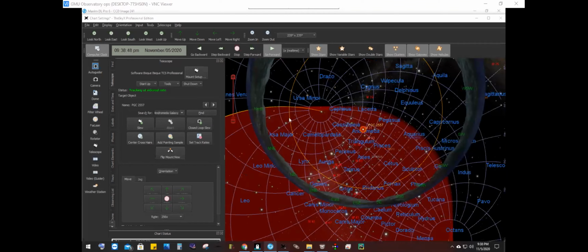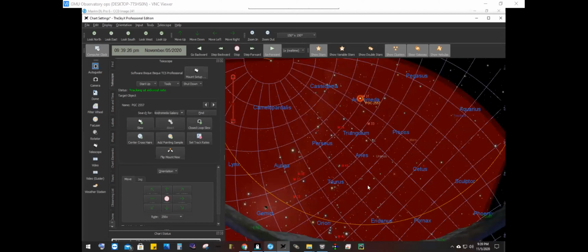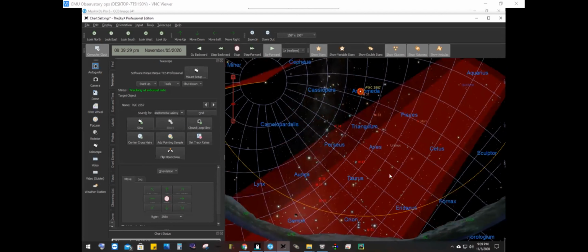This orange line represents a horizon line that's about 15 degrees above the horizon. And that's just kind of a software limit that we've set because we don't want to point the telescope too low. You will undoubtedly notice this giant red thing streaking across the view, and we don't really know what that is. As far as we're concerned, it's a glitch or some kind of bug that shouldn't be there. But aside from that, we have, like I said, a realistic, accurate view of the night sky.